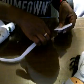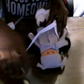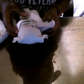Okay, now let's try this again. So I'm going to go ahead and put some hot glue here. We're going to stick that right on there. And before I cut anything, I want to see how long my purse is going to be. So we're just going to go ahead, go back around her like this. Pull her hair out of the way. And we're just going to attach that here. Okay. Alright, that works for me.